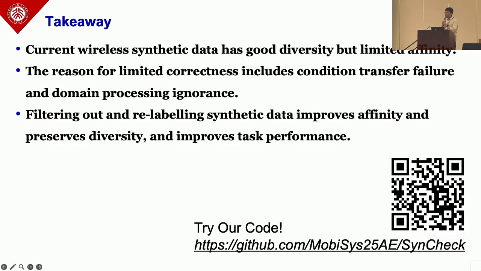Very good question. For each task, we need to process the data with a special pipeline. If you change the downstream task, you should change the data processing pipeline and train a new model to filter out data or relabel data. So this is a weakness of task-oriented assessment. You should train a new model for a new task.